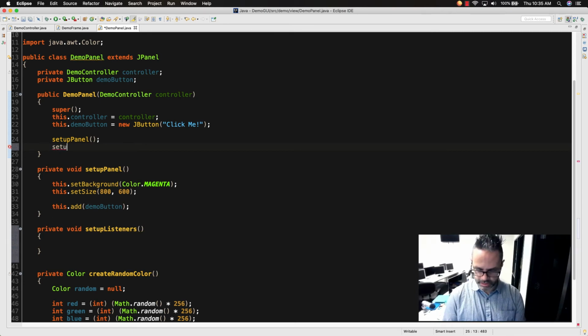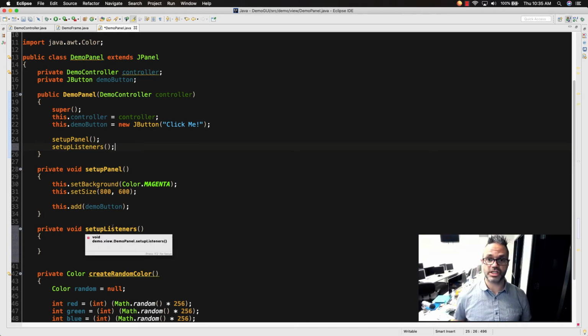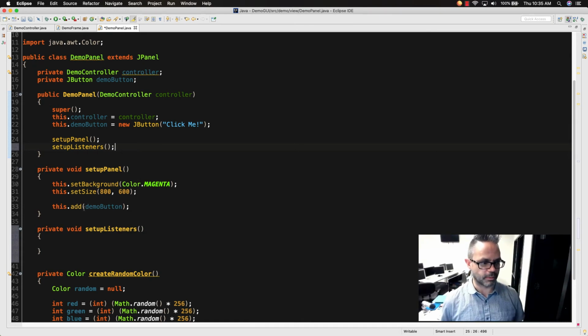And again, I'm always making this code compile, or write it so it compiles all the way through, and it's going to be useful and helpful. So we have our setupListeners after setupPanel. And again, we have to make sure we initialize things before we do it. We already saw that right there when we initialized our button before we added it to setupPanel. And then setupListeners, this is where we get a little bit confusing or some weird code. We'll write it first and we'll go from there.